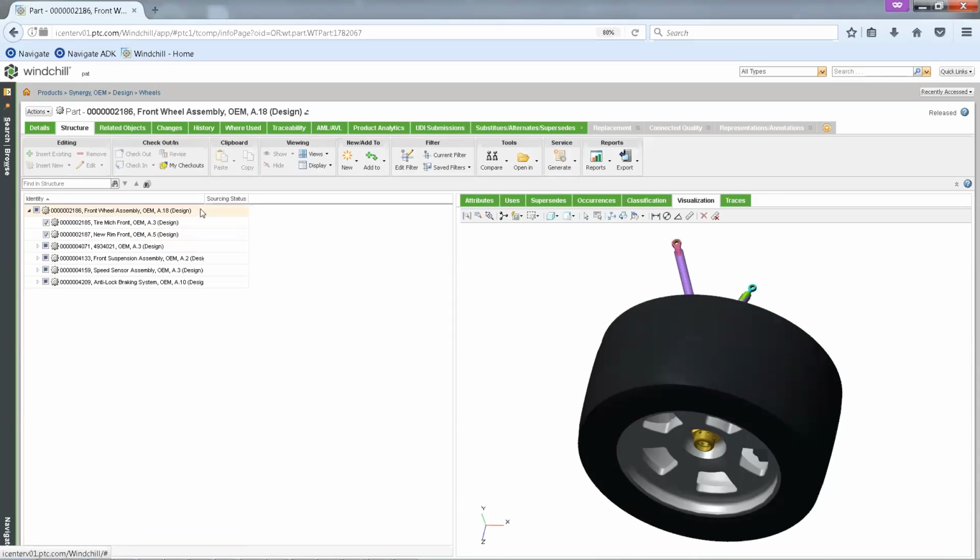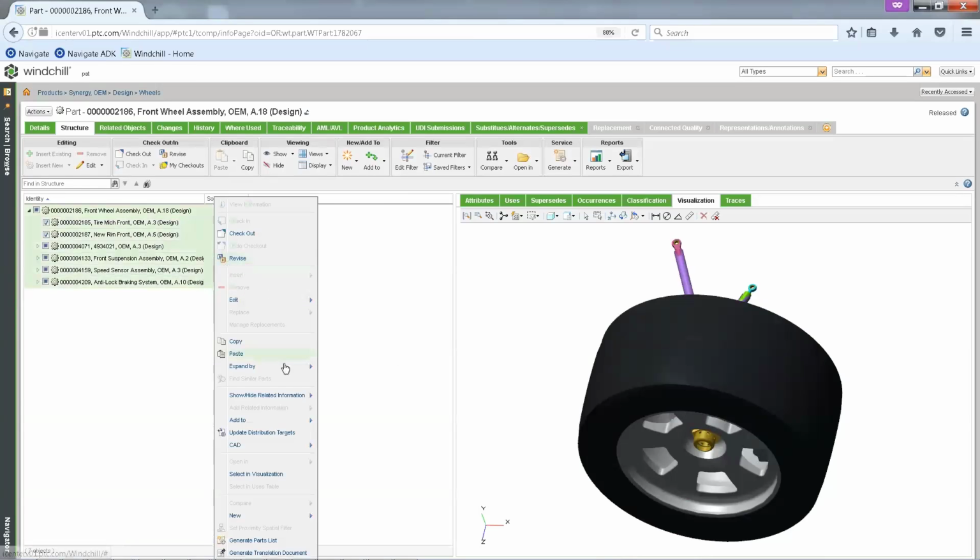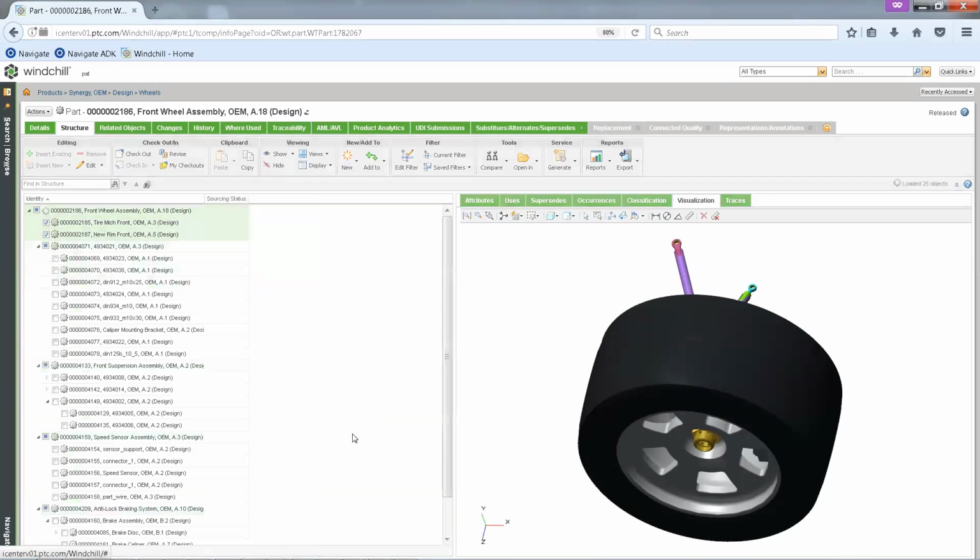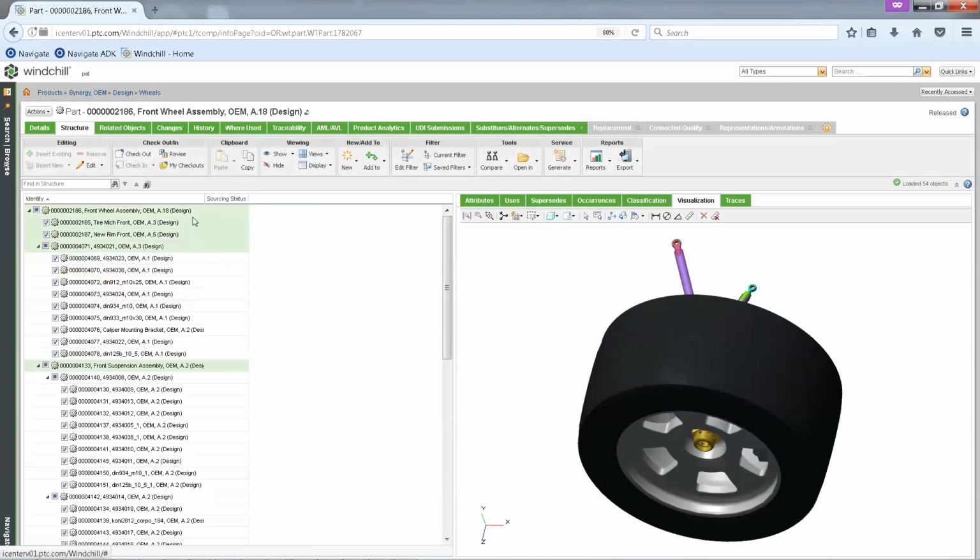Where the WT part comes into play for your bill of material is being able to associate generally disparate information. And what I mean is, let's say you have a document that should be associated to your overall assembly. You can then put it in the bucket for your overall assembly. You can expand these out as well. So this is giving you a more robust view of your bill of material.